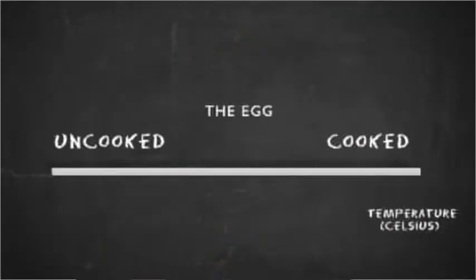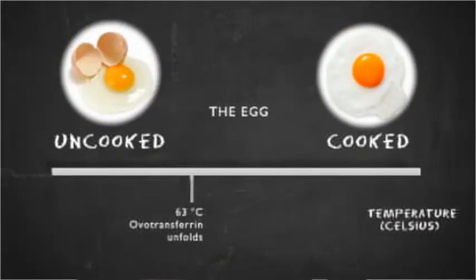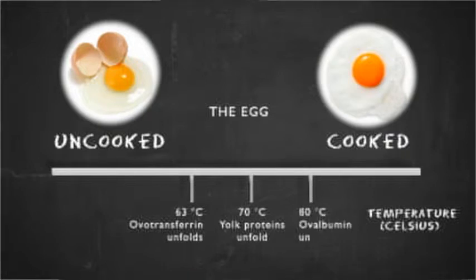We also are able to, on that plot, put different foods. And so, for example, here is the phase diagram of an egg. So you know that below some critical temperature, an egg is uncooked. An uncooked egg is essentially a liquid. You can sort of shake it up and down and feel that it's a liquid inside, whereas a cooked egg, when you cook it above some critical temperature, it becomes a solid. If you make your eggs in a scrambled fashion, if you make a poached egg, if you make a hard-boiled egg, however you make it, when the thing is cooked, it is solid. And so there's a transition from a liquid to a solid at some temperature.